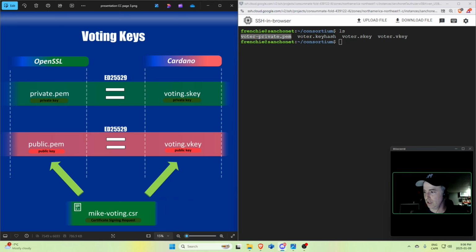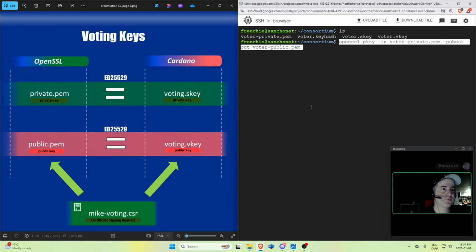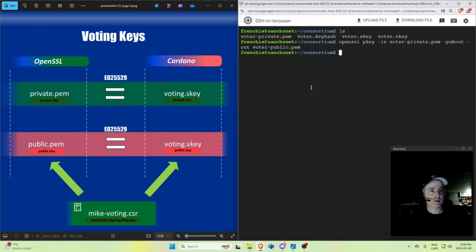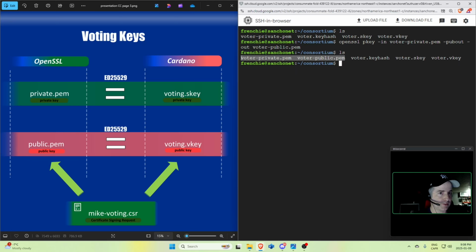As you can see, this is an OpenSSL command: openssl pkey to generate a public key. The input is the private key, and I want a public output, voterpublic.pem, which will be my public key on the OpenSSL side. So I got my public key and my private key.